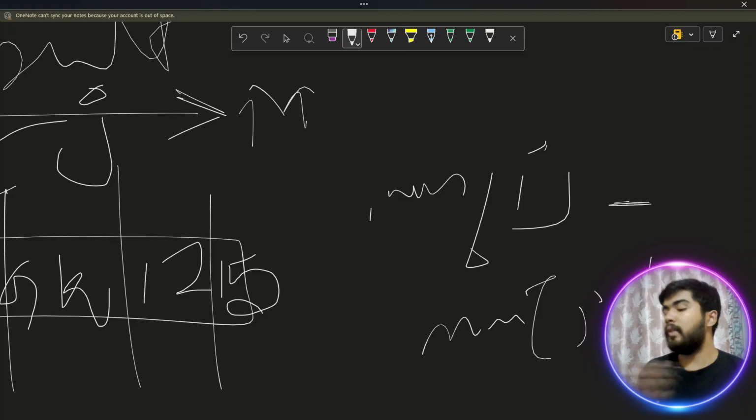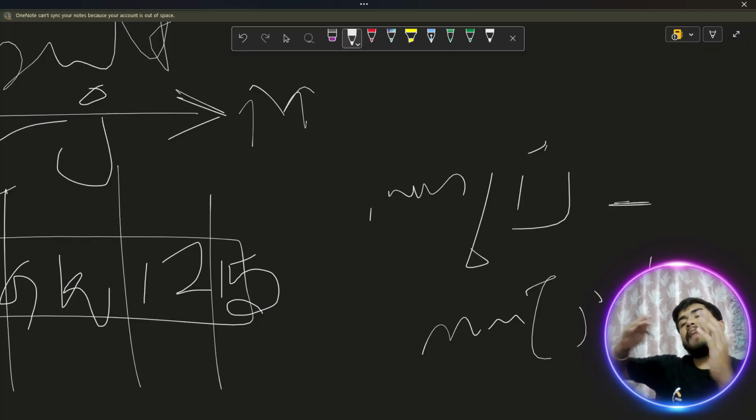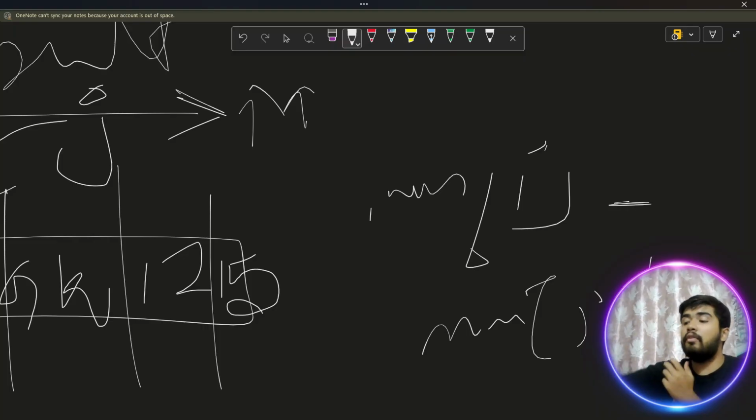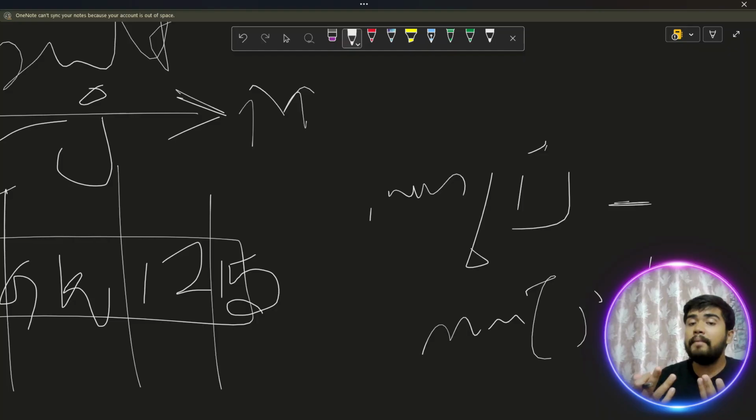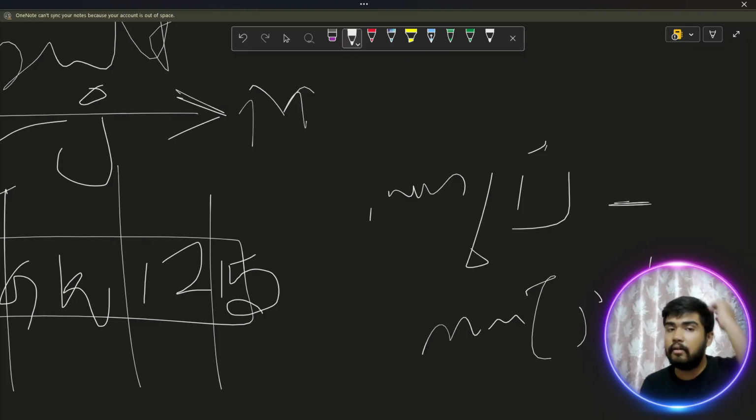So if the array is monotonically increasing, then in that case nums of i minus nums of j is always going to give you a negative value, and all the elements are positive. So nums of k is always positive. Multiplication between a positive and a negative is going to give you a negative value. So if in all such cases we only get negative values, then you can return 0 for that particular test case. So yes, guys, the question is as simple as that.